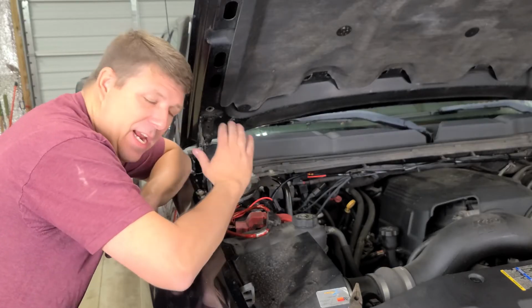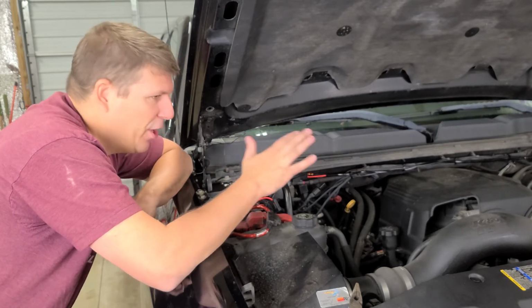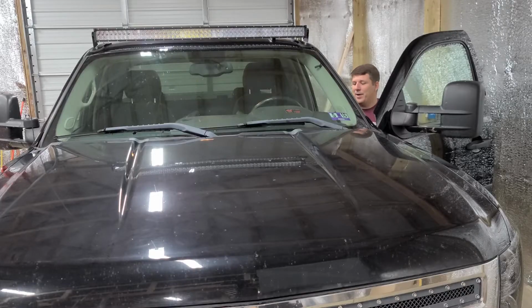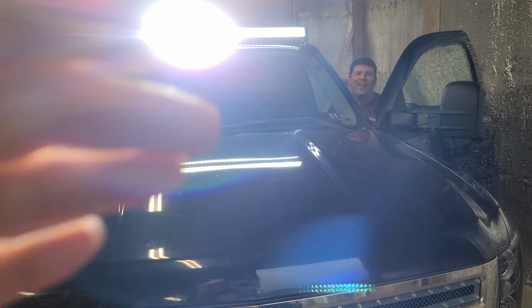We have everything connected up to the battery, so now we're going to test them. So let's see what they look like. I'm going to go ahead and shut the hood, and you can see how bright they are. Here we go. Let's test it out. Let's see. Oh, holy crap! I'm sure you're blinded right now, but wow! We need to take this out on a drive.